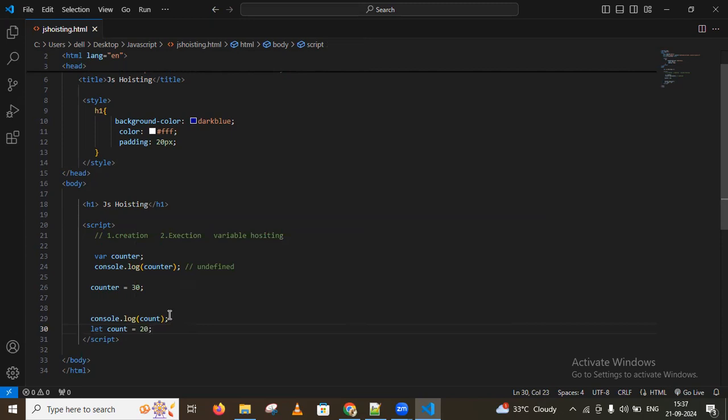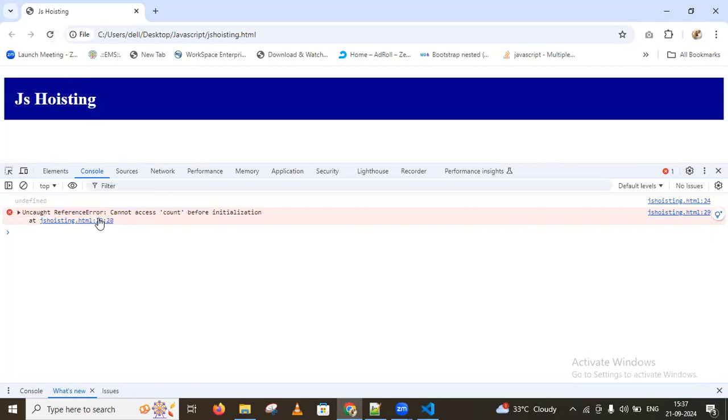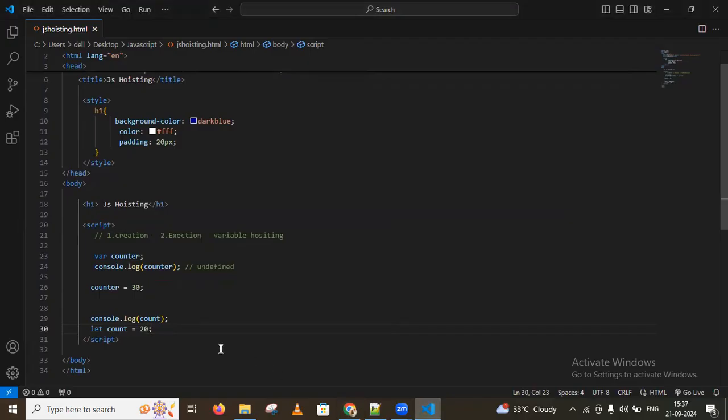When you print this one, you may get a reference error, that we can't access count before initialization. Let me just reload this page. So we can't access count before initialization. The same error came here.